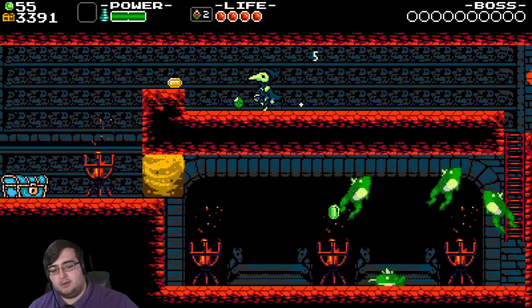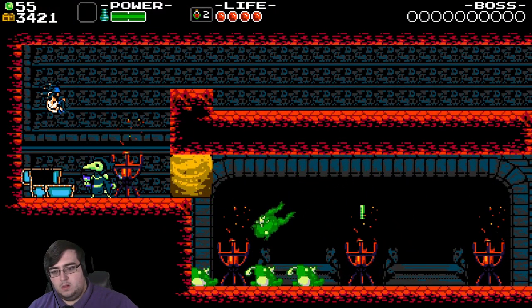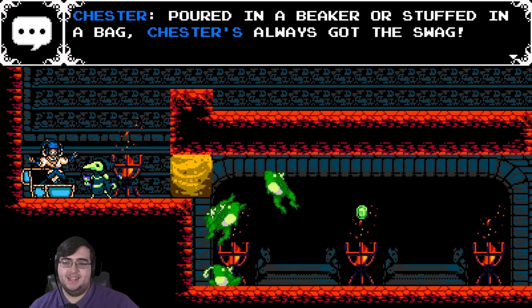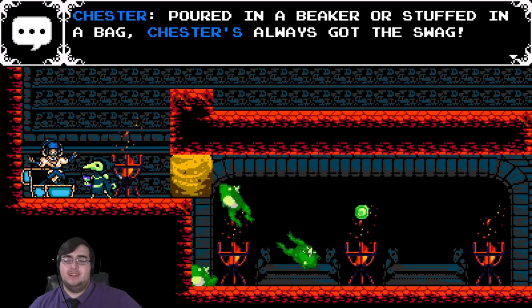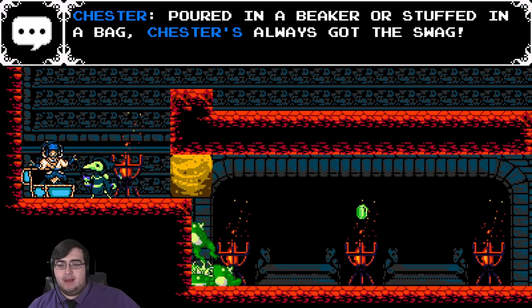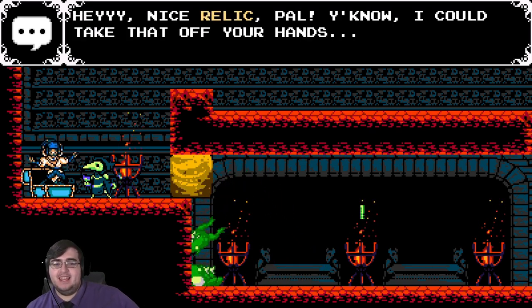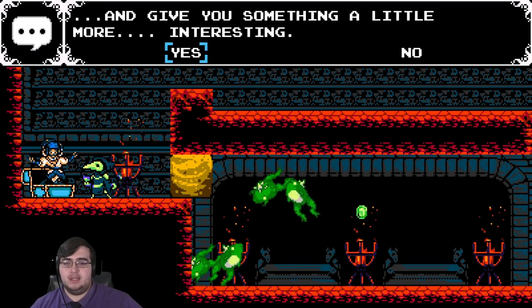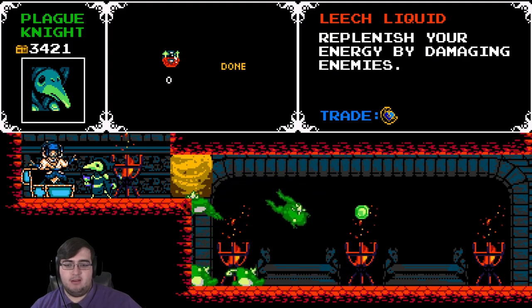So this was the relic room. Oh yeah, that's so much better of a catchphrase. Put in a beaker, stuff in a bag. Chester's always got the swag. Oh, I love it. Hey, nice relic, pal. You know I can pick that up in your hand and use something a little more interesting. Yes. Leech liquid replenishes your energy.